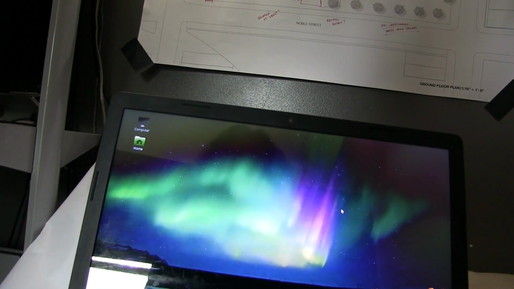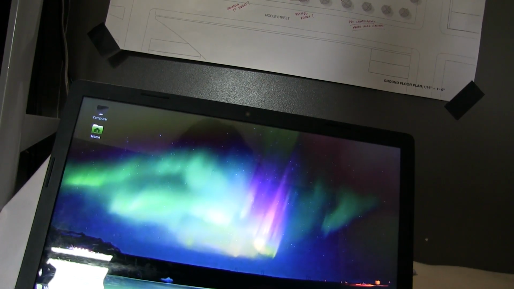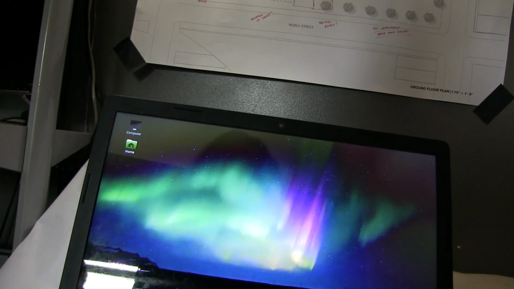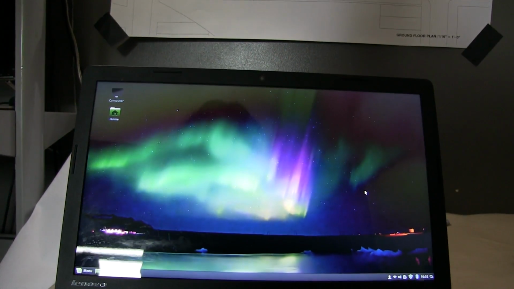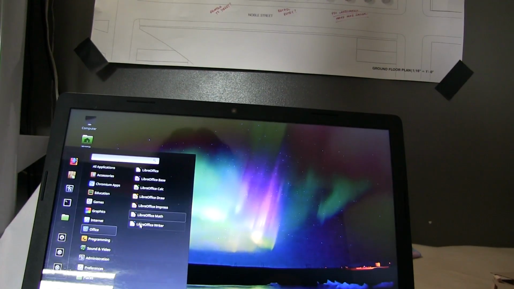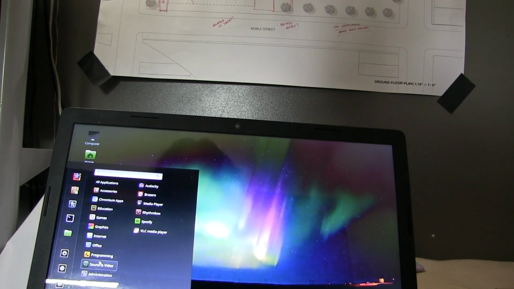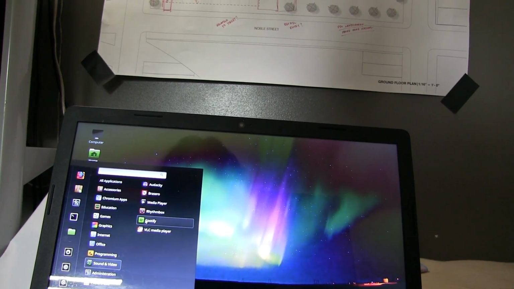I don't know, maybe I've heard Elementary might be easier for those of you more familiar with the Mac side, because Elementary is very, very visually similar to OS X from what I can tell from screenshots. I have not used Elementary, so I don't condone Elementary necessarily, but this actually looks and feels pretty good. As you can tell, this one is more similar to Windows if you must compare it. But everything actually does seem to be working pretty well.